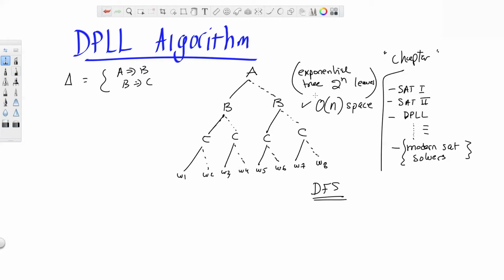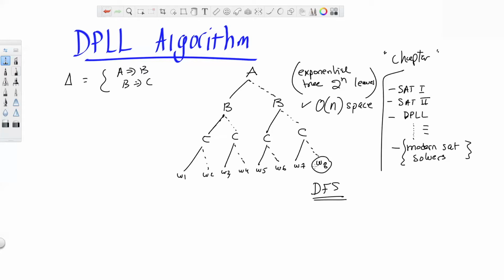So as far as space, this is excellent. And this was the motivation to go in this direction. Right. Now, there is the question, wait a minute, this can take exponential time, because what if this is the only guy that is a satisfying assignment? You have to explore all of these before you get to that. Right. But you'll see the significant advancements that have been made to try to avoid this exponential complexity, on average at least. Let's do this.